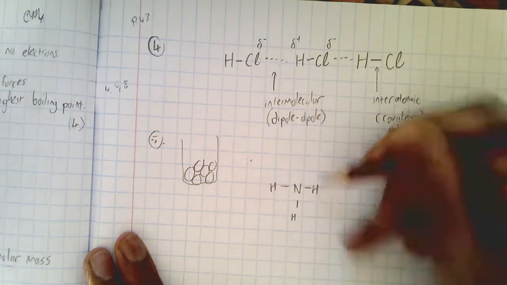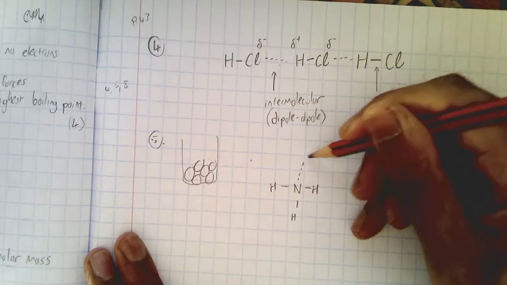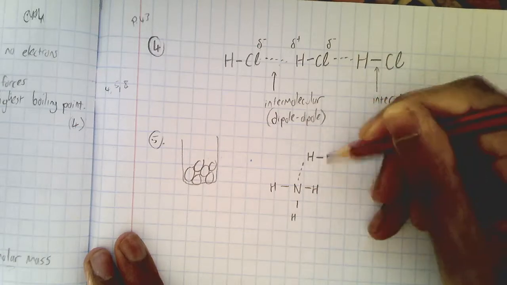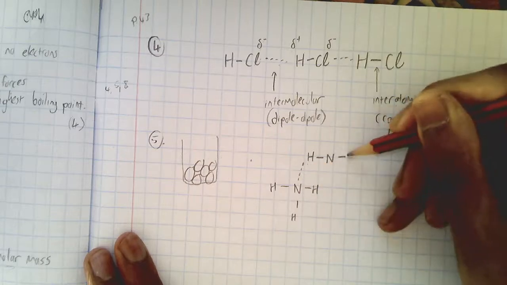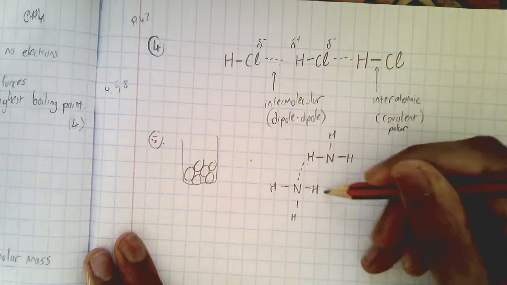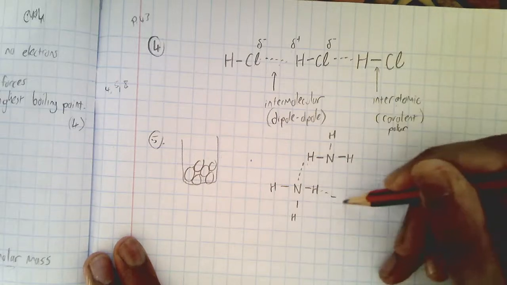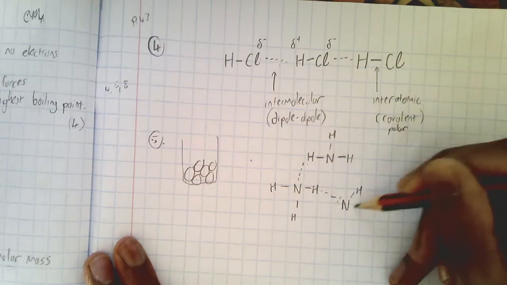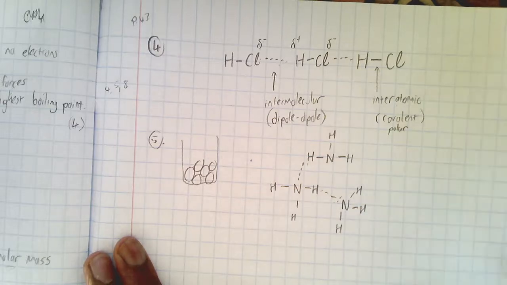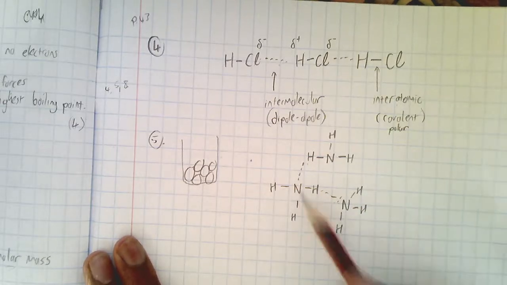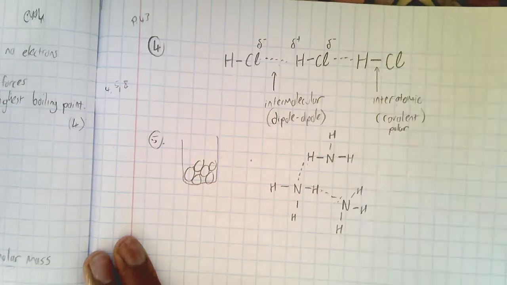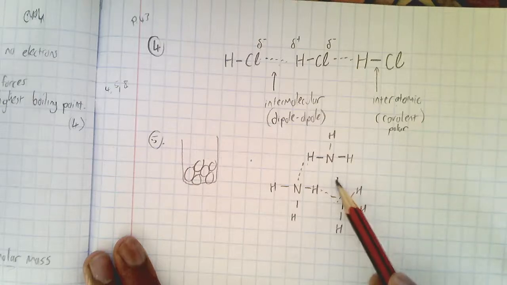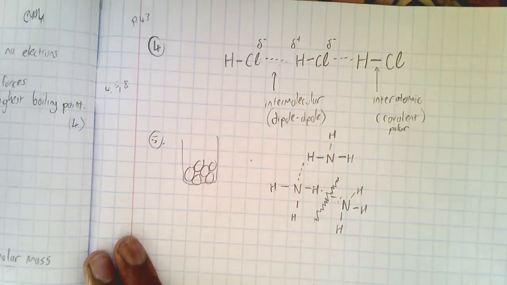So if I'm showing the molecules in NH3, it's a similar diagram to the one above, where I'm using a solid line for the covalent bonds, and the hydrogen bonds, intermolecular force rather, will be between the lone pair and the hydrogen. I'm not so much considering the geometry and the shape of the intermolecular force. NH3 does have to be this trigonal pyramidal shape, so we can see there's a lone pair. But when the intermolecular force is broken, that's this dashed line here, I'm drawing a cross over it to show that's what happens when the intermolecular force is broken.